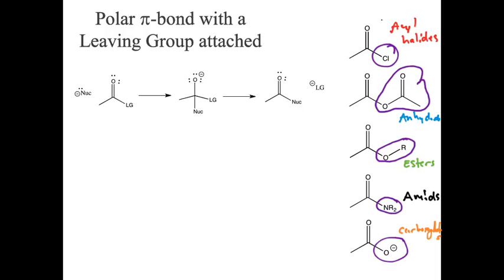Okay, you'll notice that they are in kind of a stacked order. Does that order have any kind of general effect? Do you notice any patterns in there? Would you look at any of them and be like, that's not going to work? It's not going to happen. It looks like the best leaving group is at the top, but the worst leaving group is at the bottom. Best leaving group, worst leaving group. Why is the best one the best leaving group?